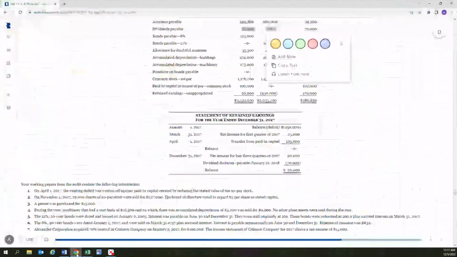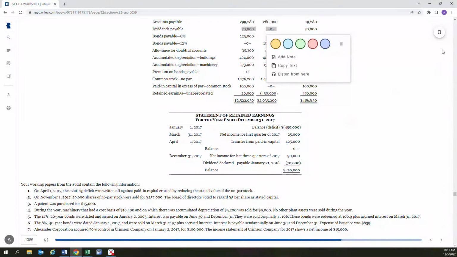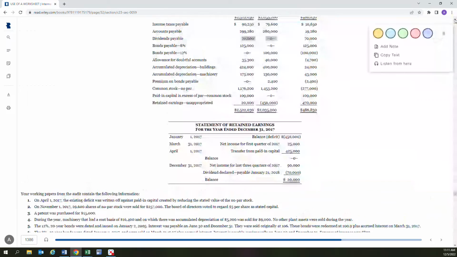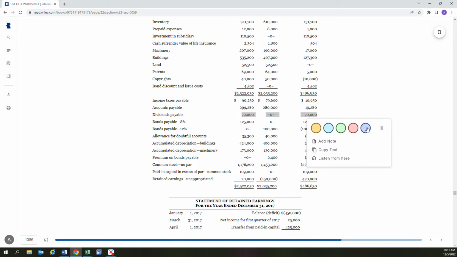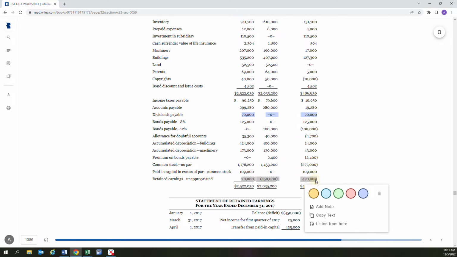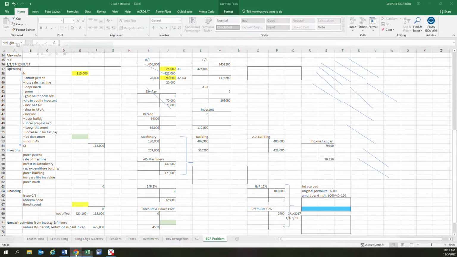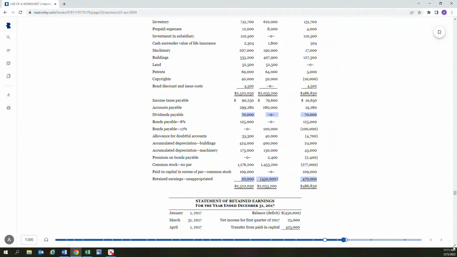So just like in the other example, I'm going to highlight the ones that I've used already so that it makes my life a little bit easier. Sorry, I'm making this screen jump up in different colors. All right, so this one, fully explained, retained earnings, fully explained as well. Okay, so we'll use the next information that is given to us, and we'll go ahead and do that.